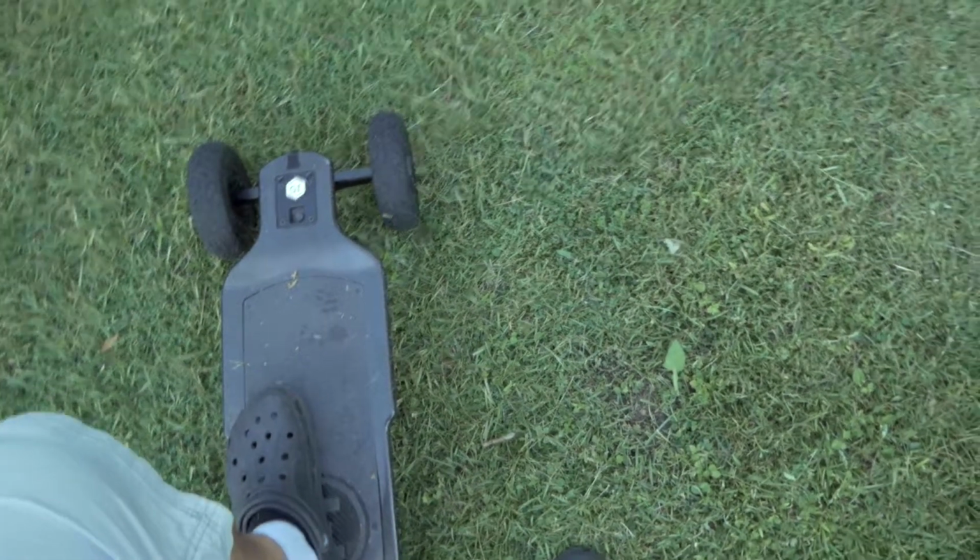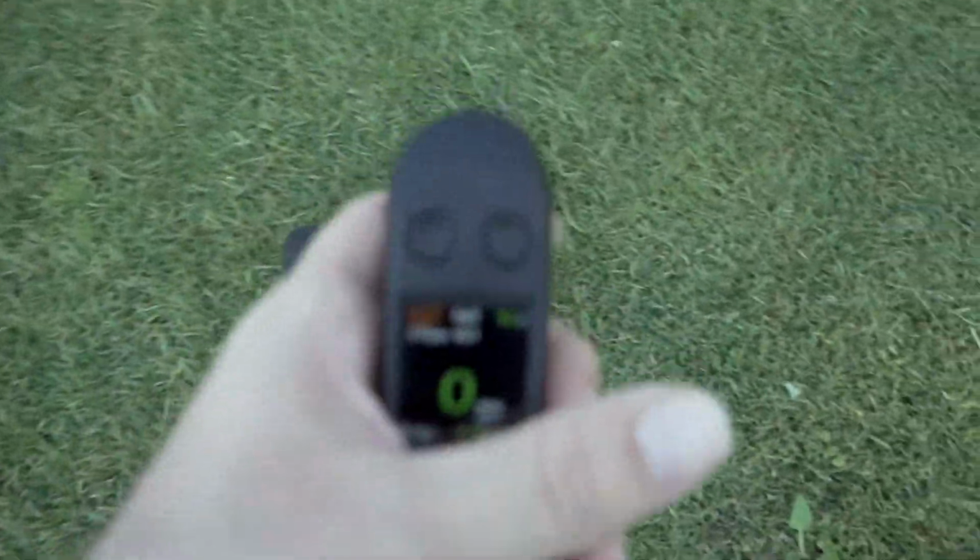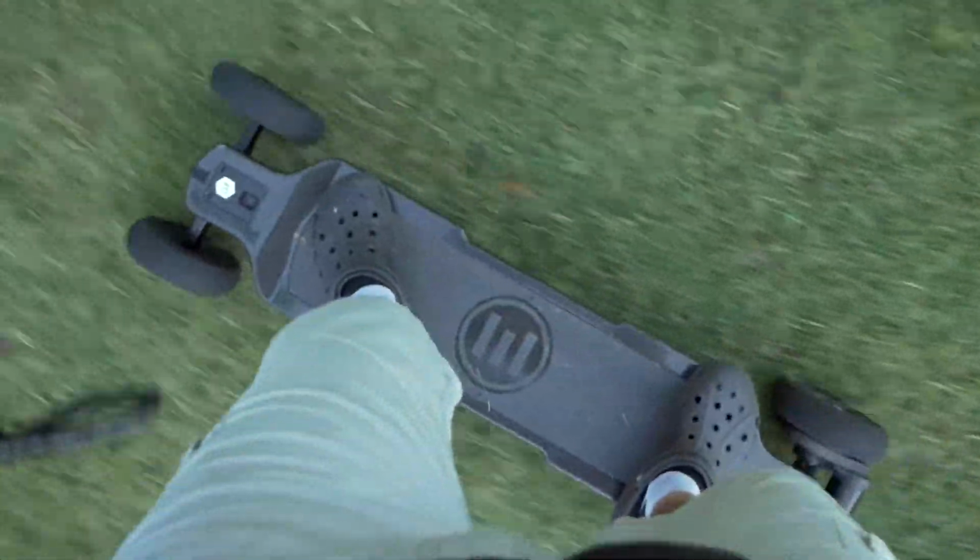Hey guys, as you can see, it has no issues whatsoever driving off-roading. So it did struggle just a little bit up the hill, but I'm pretty heavy guys. I'm like 200 pounds almost. All right, so next we're just going to try to go on the grass here. It's a very slight little hill here, and let's see if we can start on fast mode. Okay, yeah, it's doing really good. So it's got plenty of power to start on a pretty level surface.